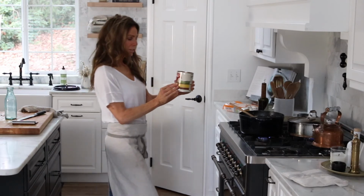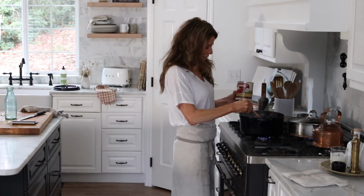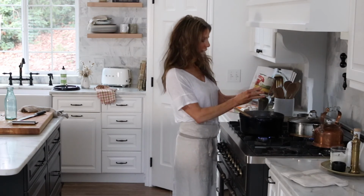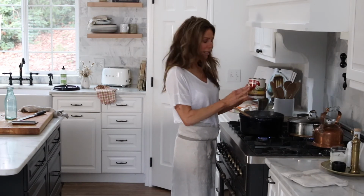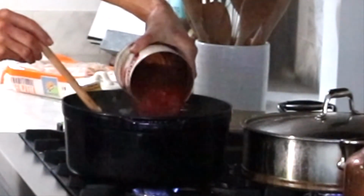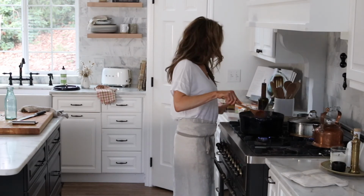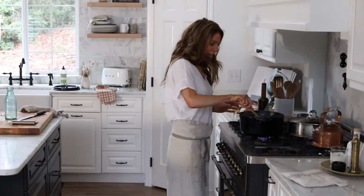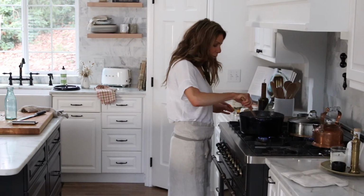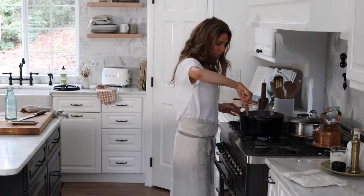Okay, I have here just some Muir Glen organic crushed tomatoes. And I always make sure that I use the fire roasted. I like the added herbs in there, so I'm going to add about 28 ounces to my meat mixture. And this will need to cook for about 40 to 60 minutes.